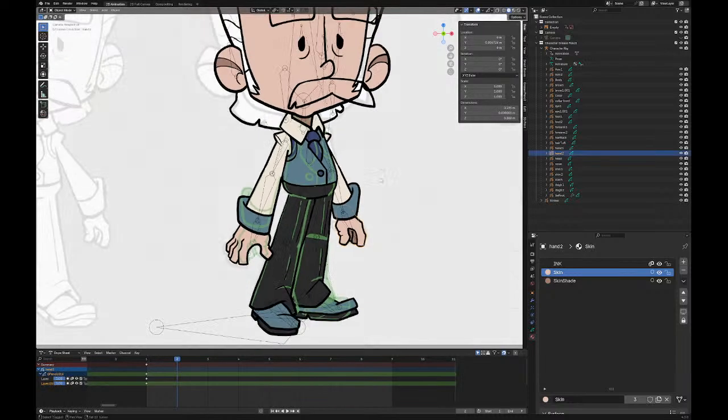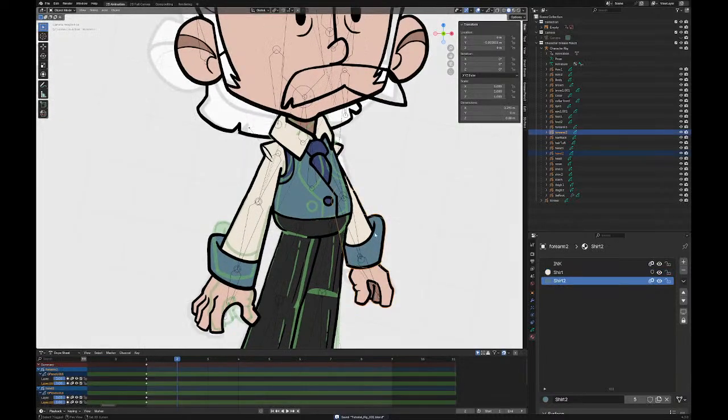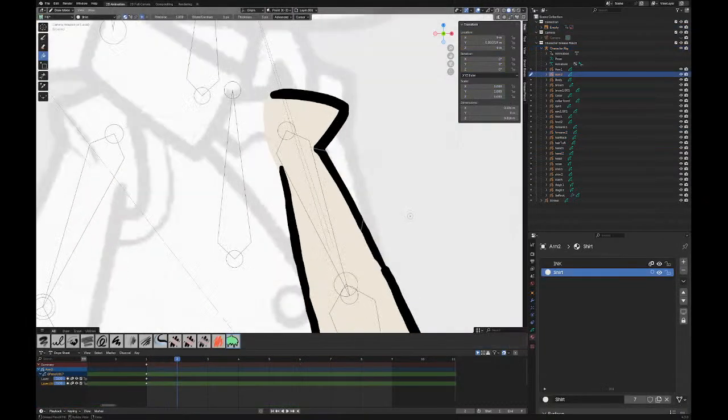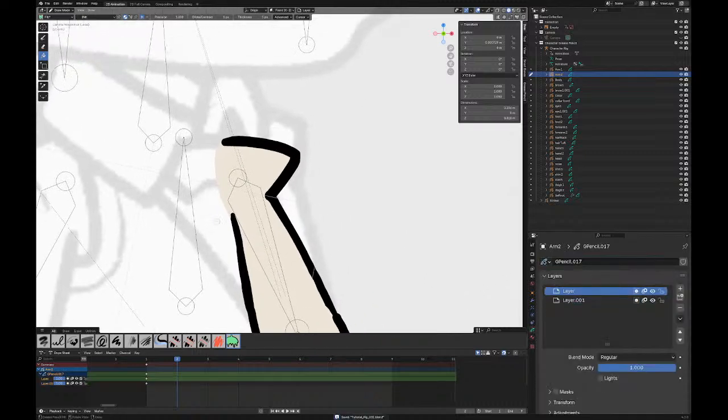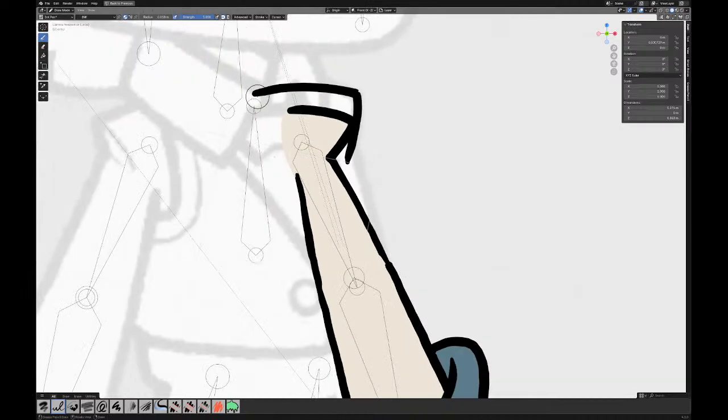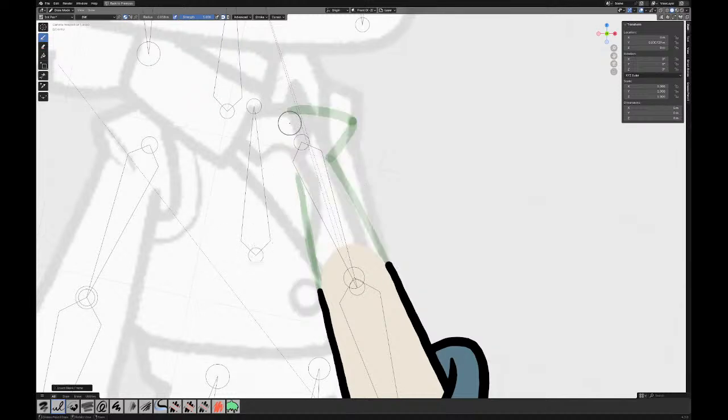Alright, now just this arm and then the head to go. Ah, I forgot to insert a new keyframe. There we go.